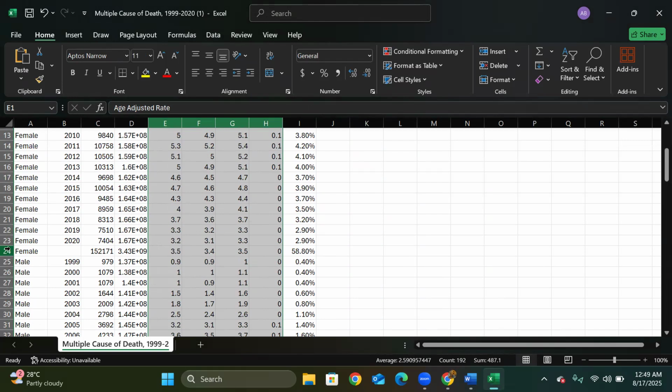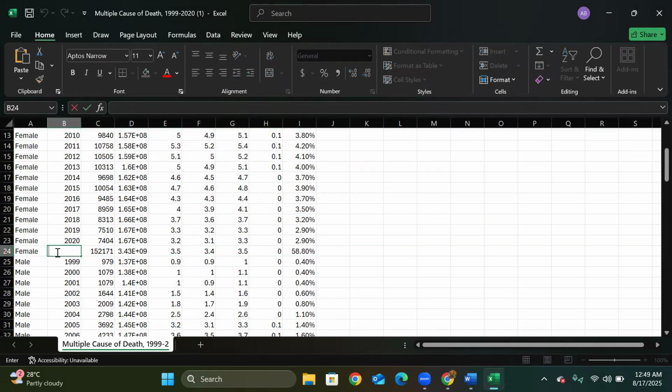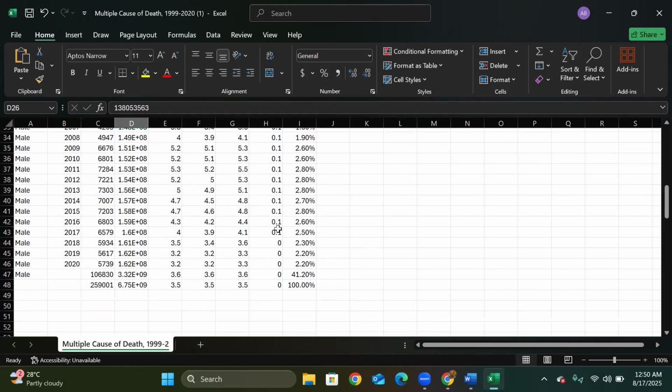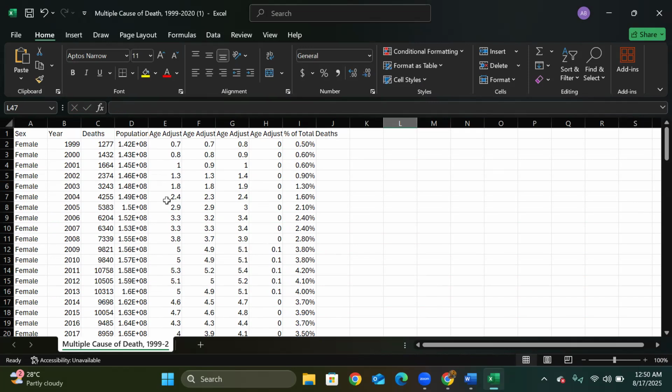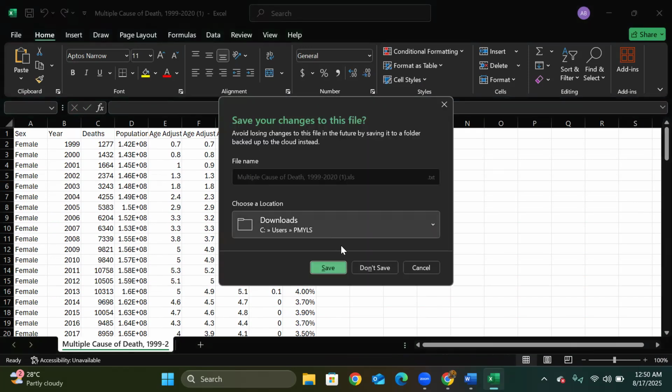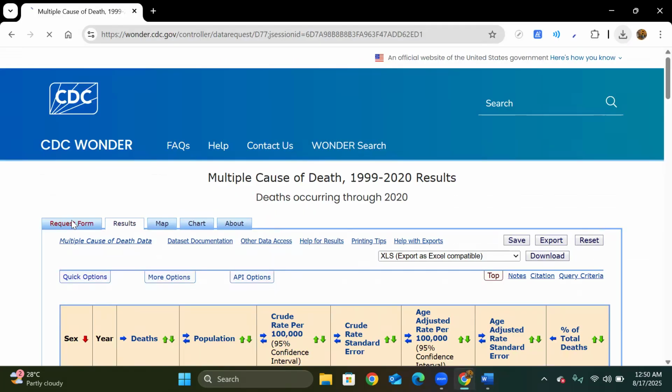This is the female. This is the total value of female. Here I can write overall or the total. And here this is the total of males. This is the overall. And this is the total again. Okay, so now this data is also cleared. I have cleaned it. I will save it, and then I will save this data in a separate folder, and I will be done with it. Okay, so now next one.